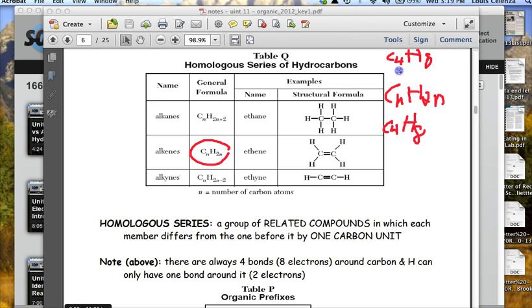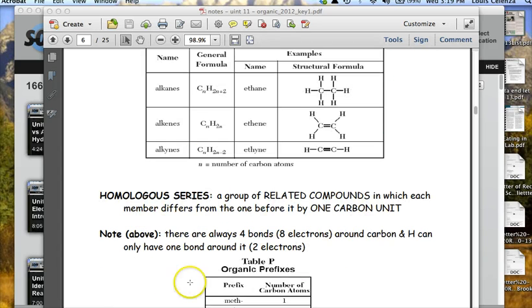It is also unsaturated. So if I give you the molecular formula of a hydrocarbon, you should be able to tell me if it's an alkane, alkene, alkyne, or if it's saturated or unsaturated. Don't get caught up in the homologous series. That's just telling you that all alkanes have a few things in common. They all have the same general formula, they all have single bonds, etc. You don't necessarily even need to worry about that term on the Regents exam.